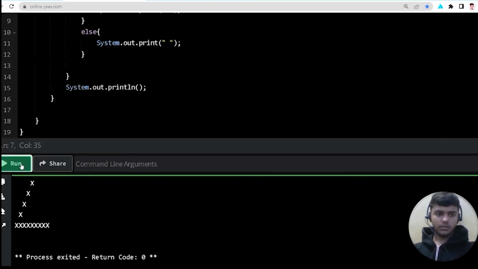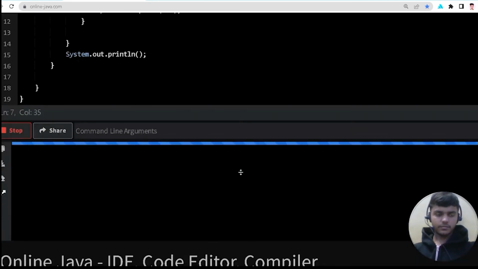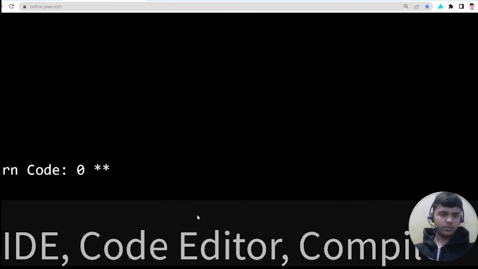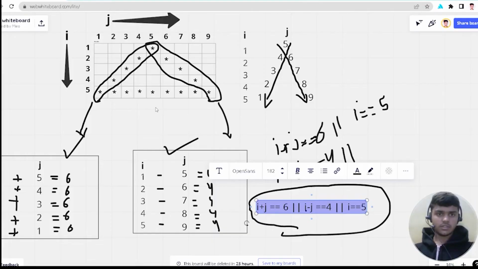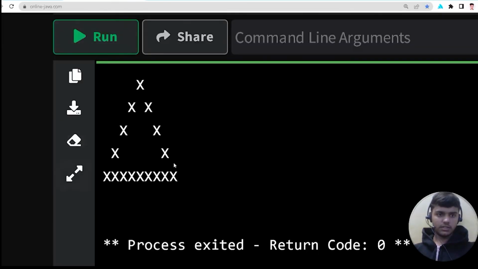Okay, now again we will run. Here you can see the output, which looks like this. If I'm right, this is the output we need, and this is the output we got.